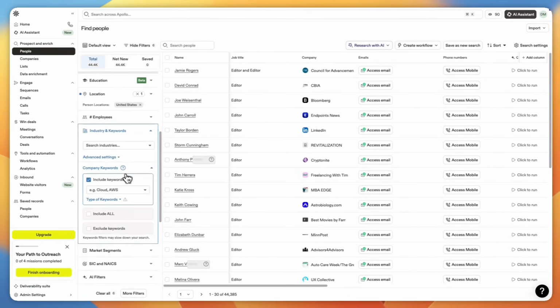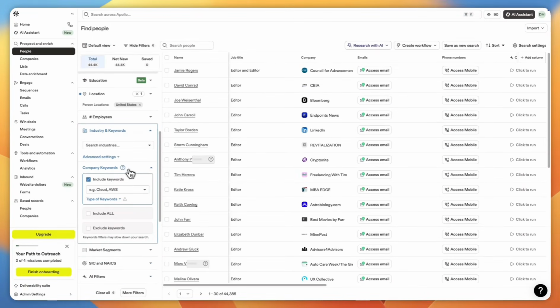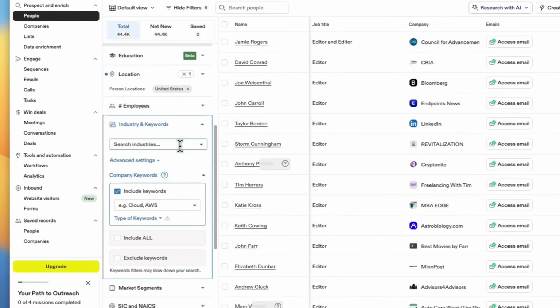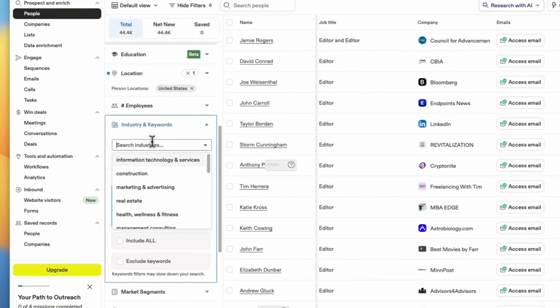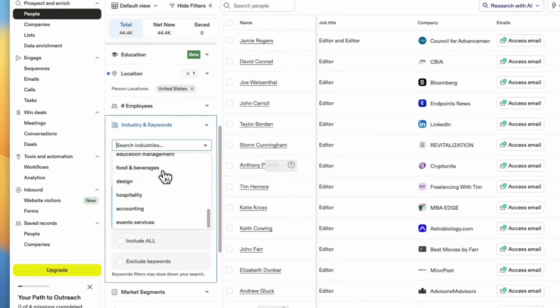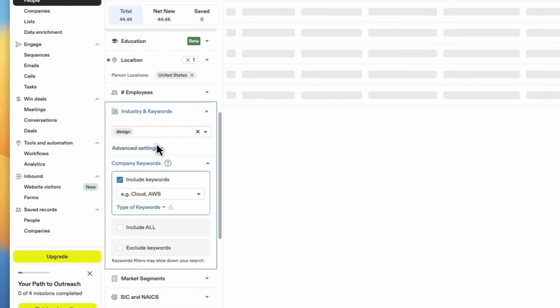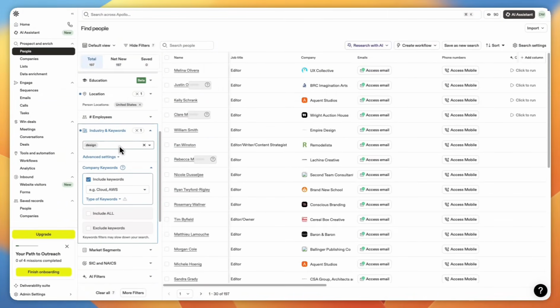Next is industry and keywords. This is where you can choose the industries the companies are in. Since we are using editor as an example, we can choose something related to editing, content, media, or design. I'm going to select design because it is connected to creative work, editing, and content production.